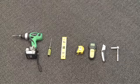Some of the tools that are required for this job are the electric drill, Phillips screwdriver, a spirit level, a tape measure, stud finder, a box cutter and a 10mm socket and ratchet.